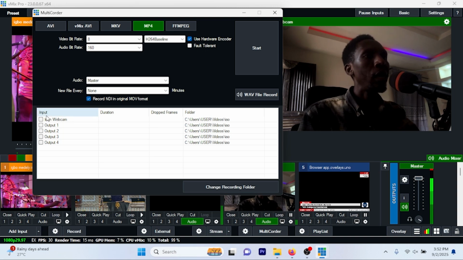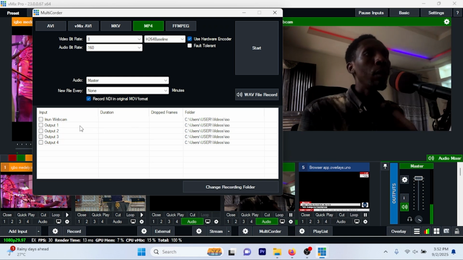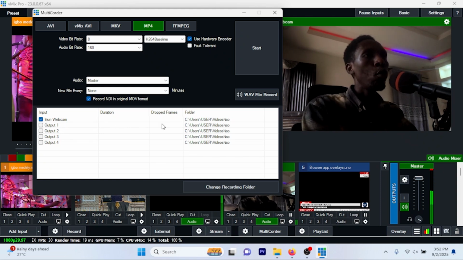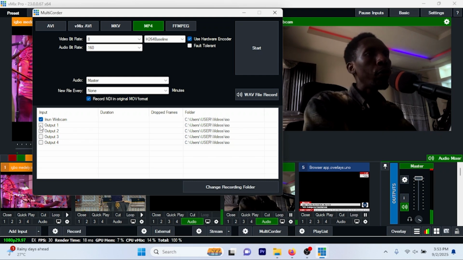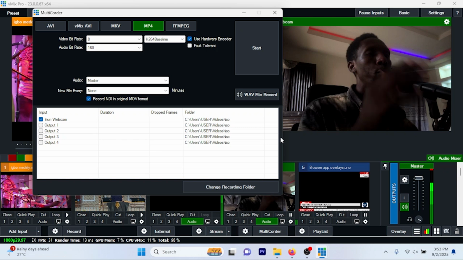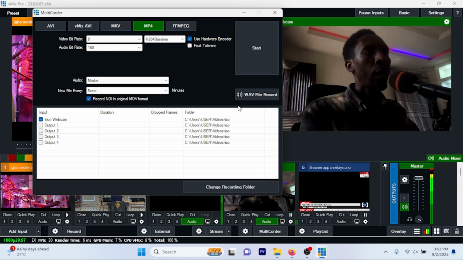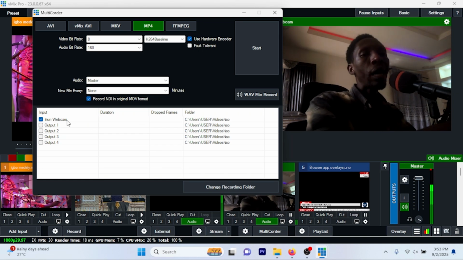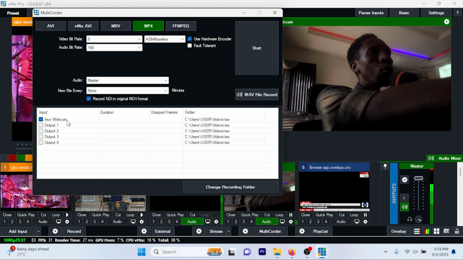Now you can see over here that we have our Iriun webcam, which is our camera, the one that I'm using to talk right here. Prior to this time, it wasn't here. So what do you do? You click on it to select. Because that is what is selected, that is what we need. Then we also want to record our output one, but I'm not going to use this place. I'm going to use my normal record, but I can easily toggle it here, and then when I start recording, it's going to record both my outputs and then record my individual Iriun. But let me just show you so that you'll be able to understand. So I'm only going to select Iriun. If you had other cameras that you've imported, you would have been able to see them, then select all of them.